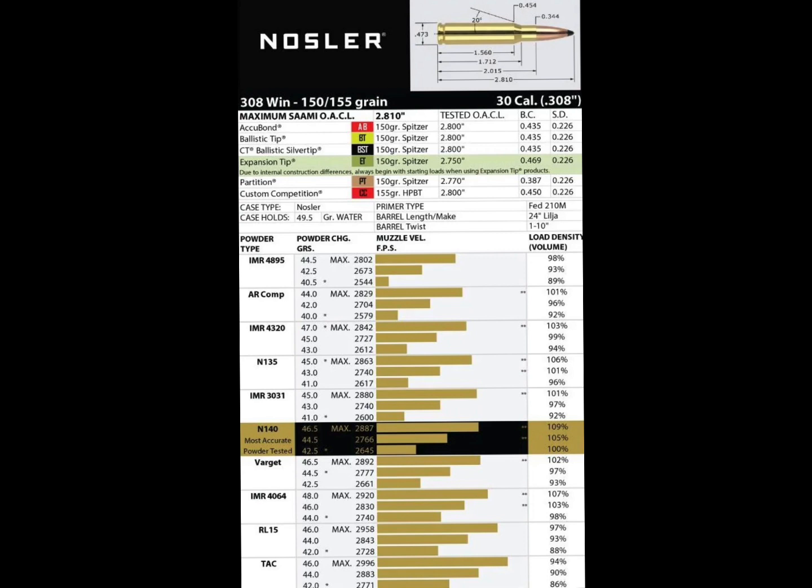So what we're going to do is compare a 150 grain 308 with a 140 grain 7mm. With a 150 grain, you're going to be getting right around 2950 down to right around 2800 in velocity with a 24-inch barrel. And that's pretty good. As you're going to see, the 7mm-08 and 308 are very similar. Really, the difference is going to be a little bit of energy downrange, and the 7mm might have a little bit higher BC depending on the bullet.